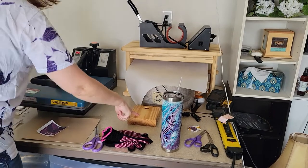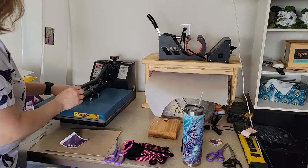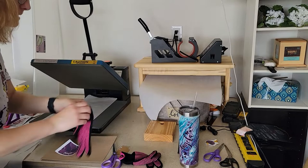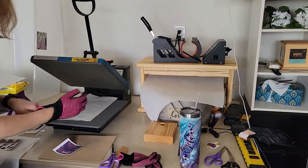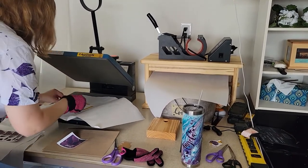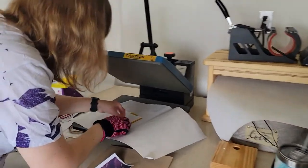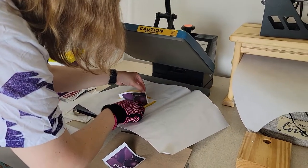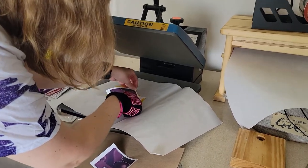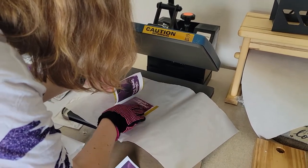This one is going to be probably a lot more flimsy because it's the thinner acrylic. I can peek at this and see if it looks done enough. It's actually pretty, but I don't know if it's done enough — it's too light. It's definitely very flimsy and very light. That's one you're going to need under something heavy so that it stays flat. We're going to do a second one and try out another time.